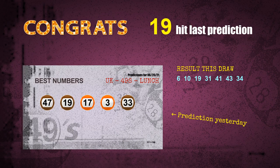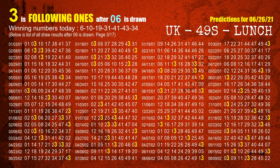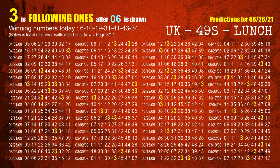We will tell you how to find out winning numbers of next draw step by step. First, we'll find out the following ones through today's result. Following numbers refer to those numbers being picked on the next draw after this one, and following ones are the units digit of those following numbers. The first winning number is 06 — the most frequently following units digit is 3 when 06 is the winning number in the last draw. We already highlight units digit 3 in yellow for you.